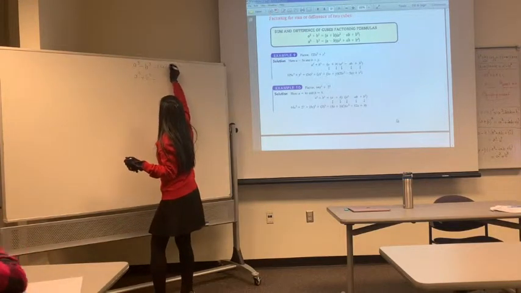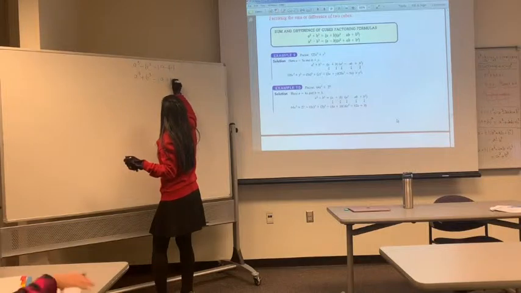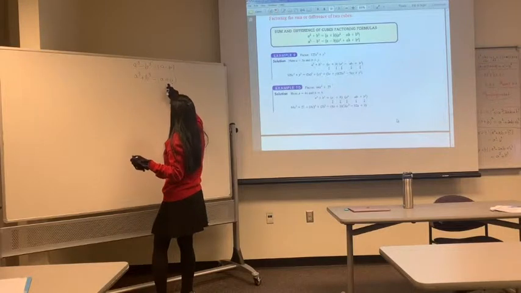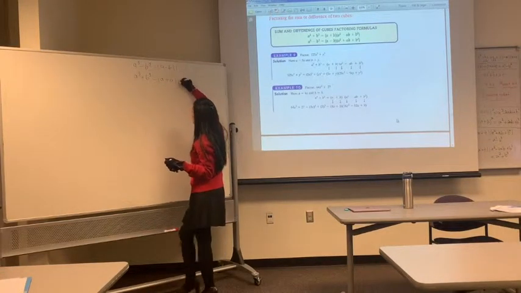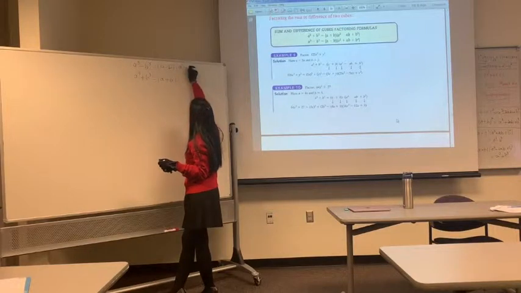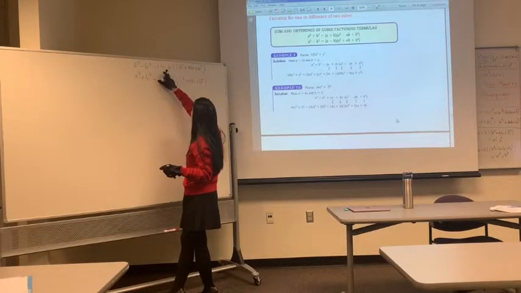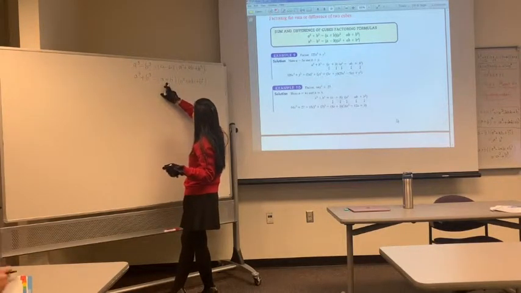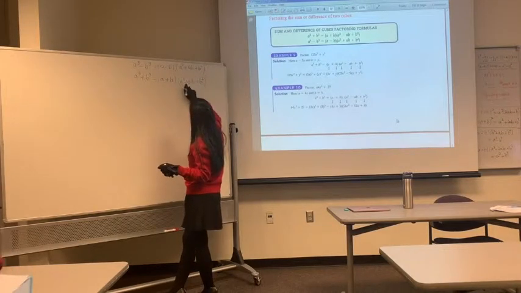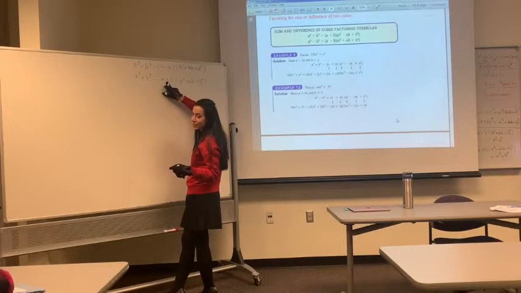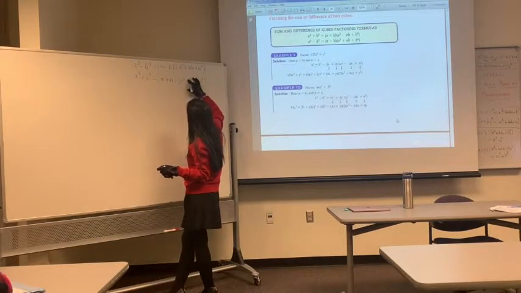So we have one parenthesis. The sign of this one is in the first parenthesis, the sign of this one in the second parenthesis, and then now we have a trinomial. Depending on the negative sign we have here or the positive sign here, the middle sign will change. If we have a negative sign here, the middle sign is positive. If we have a positive sign here, the middle sign becomes negative.